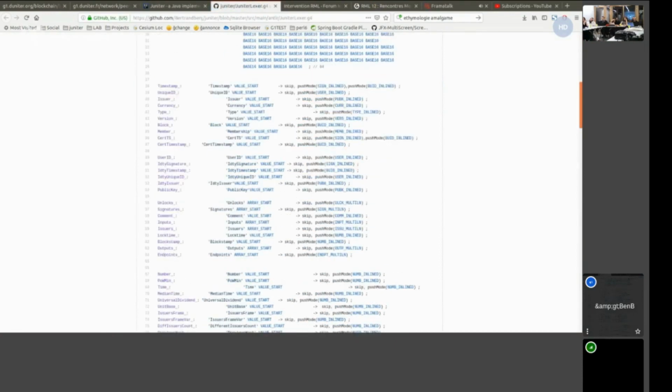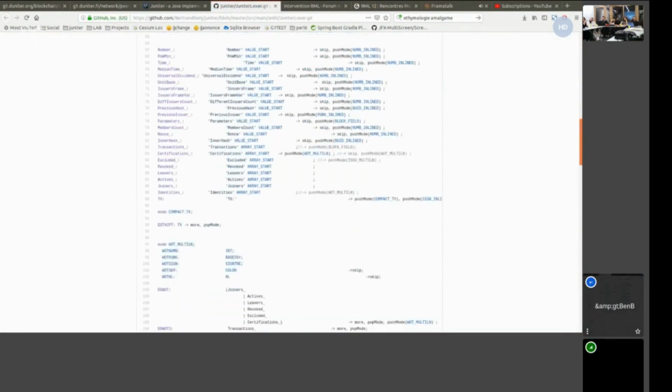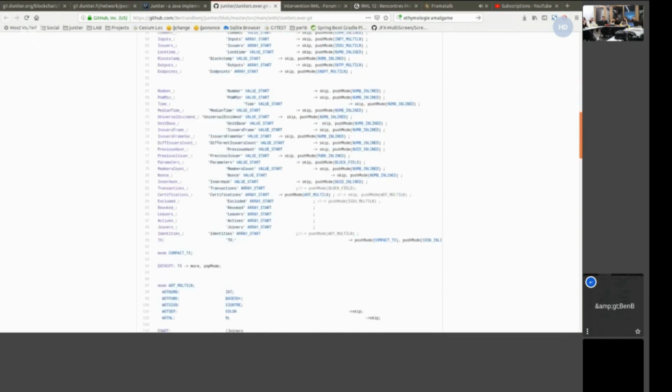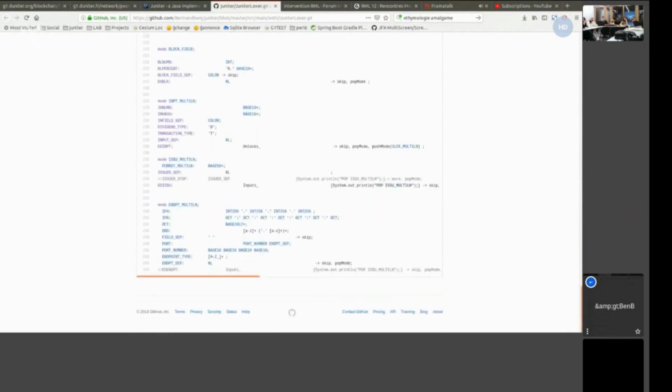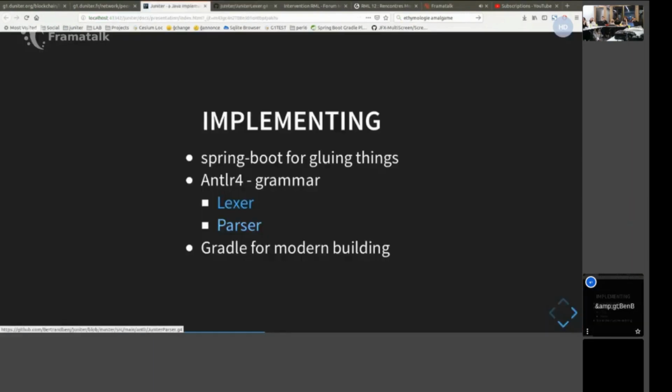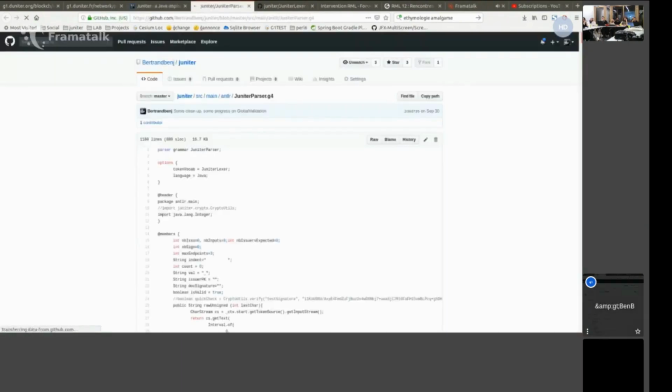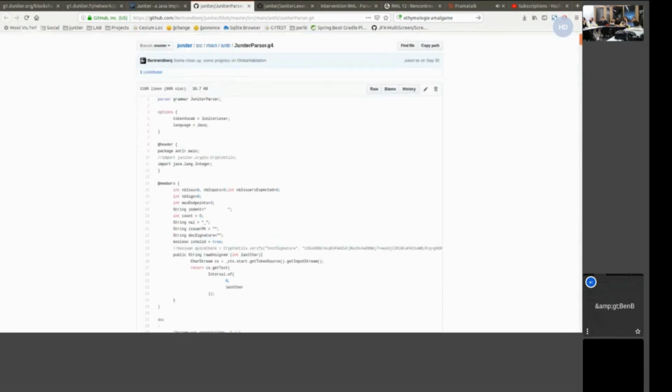So that's the lexer: it tells you what kind of tokens, what kind of things you're going to find in your language. Basically, it's your dictionary that describes every token that you can find. So that's not the most interesting part. The interesting part is more the parser itself. That describes the rules of how to place the words together. If you make the analogy to natural languages, that would be the grammar of the language.